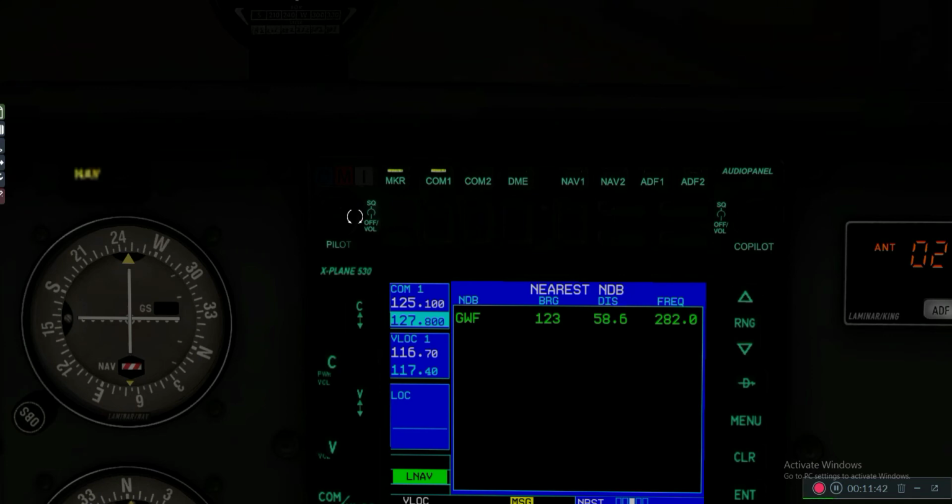So normally you would be able to click COM1 transmit, and COM1 receive would be lit up. When you're transmitting on a frequency, you have to be receiving on it. If you clicked COM2 transmit, this would light up to transmit, and this would light up to receive, and this would extinguish unless you had previously clicked on it by itself for receiving, because you can listen to both. And so they sort of simulate it this way, but in this case where I want to listen to both and transmit on one, right now, looking at the audio panel, I do not know which one I'm transmitting on. So you'd have to actually turn that off. Now I know I'm transmitting on two.